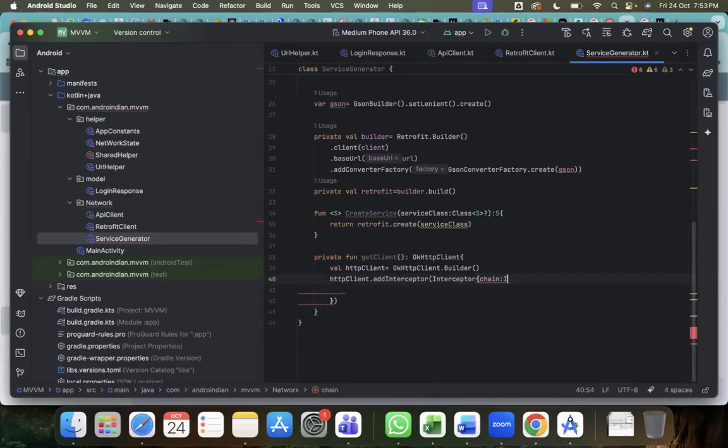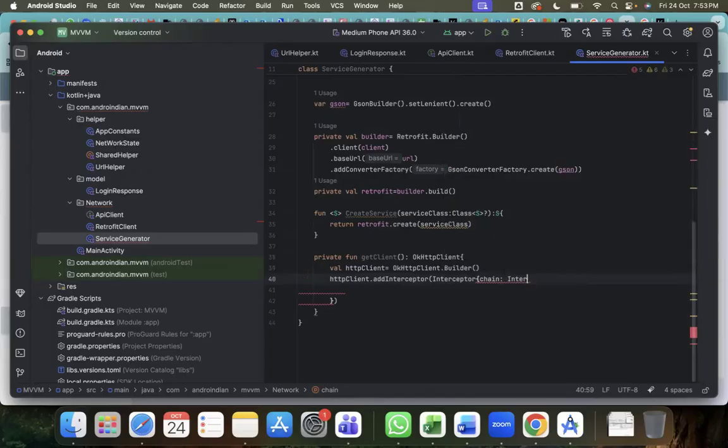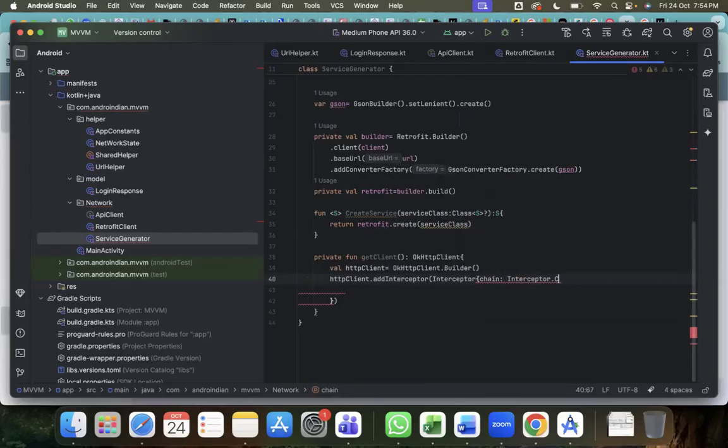Interceptor, not HTTP. Interceptor dot Chain. So we have to create that Interceptor dot Chain.